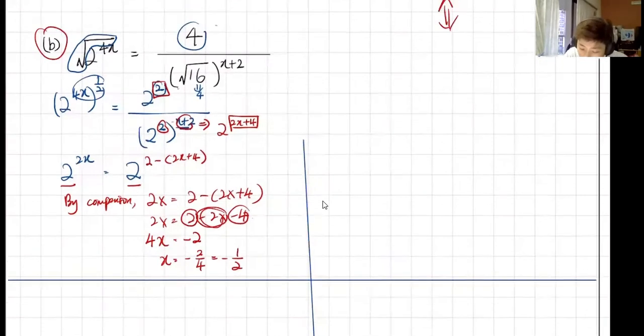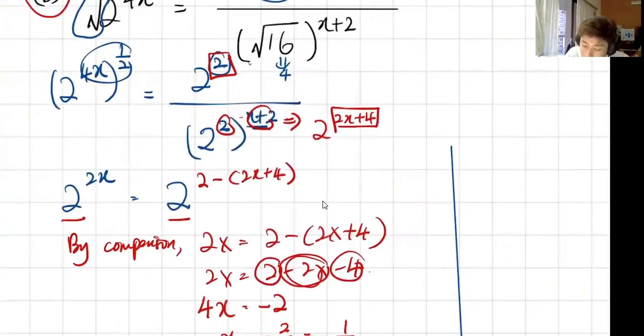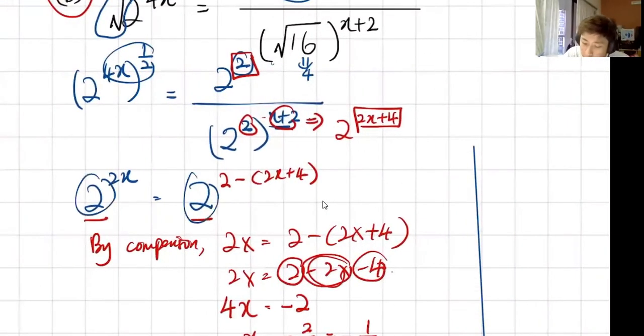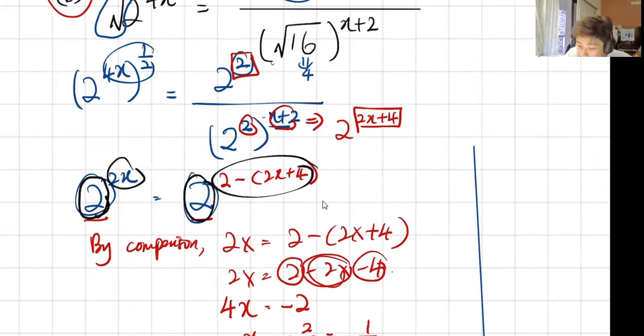Okay, so you might want to ask me, oh, you told me that base must be the same. So must the power be the same or not? Okay, people might ask questions like this. Some people. So it doesn't matter to ask questions like this as long as it helps you. You must realize that now what we are doing is we are making sure that the base is the same and there's only one on the left and one on the right. Then we compare the top and we solve for x.